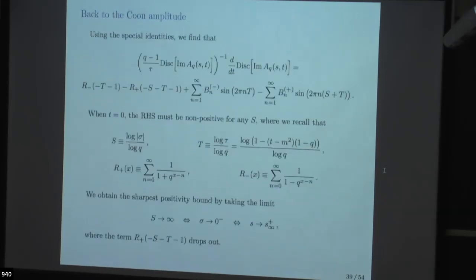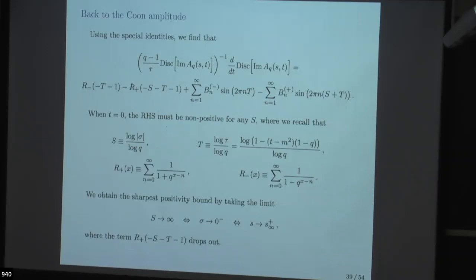Right. So now, with these formulas in hand, having used these reflection formulas for these infinite sums R, this is now the expression we get for the derivative of the discontinuity, pulling out these extra factors. And now Q minus 1 is negative, because Q is less than 1. So we want the right hand side to be negative. And this we can try to check.